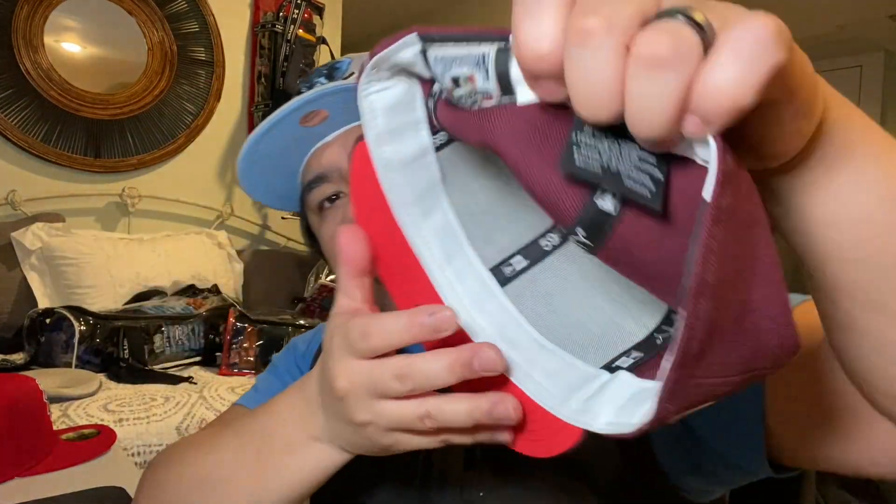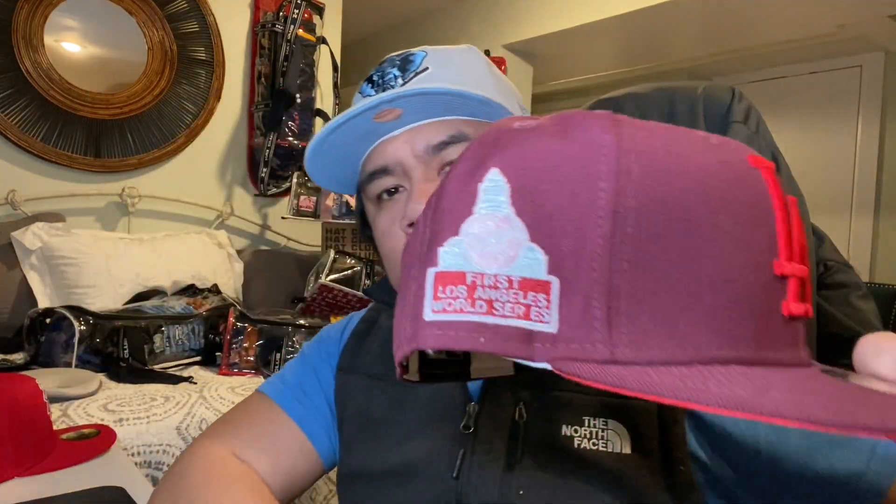From the original online drop, the first hat I got was the LA Dodgers. Same deal — it's the merlot colorway, maroon red LA front logo, infrared undervisor, white guts. This one is also a wool Bangladesh construction. The side patch on this is a low-key sleeper — when the light hits it, it's gorgeous. In the pictures it looked alright, but once I had it in hand it looks much better.